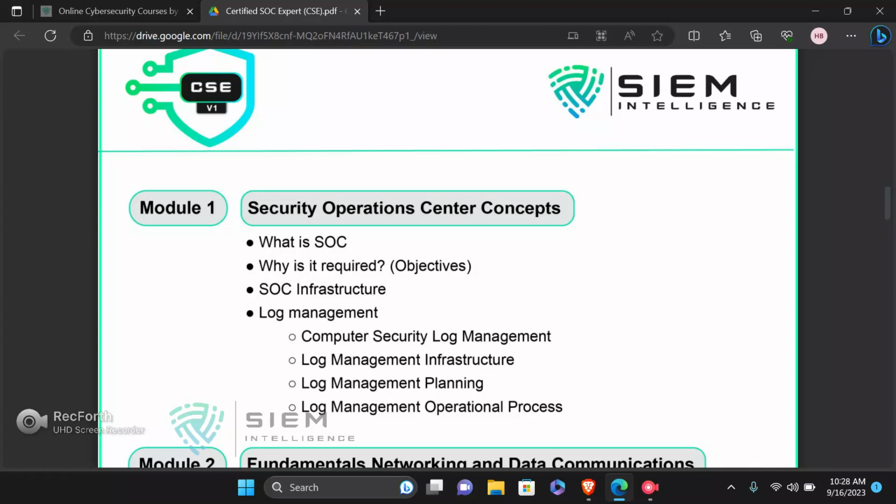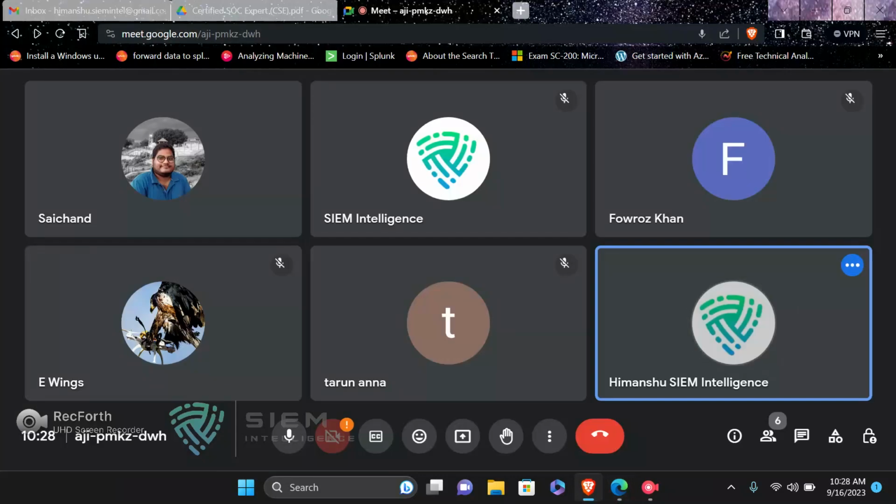So this is our main agenda while we are working in SOC, and everything should be in running mode. That is why we take a copy of our backup data and post it to another cloud service.